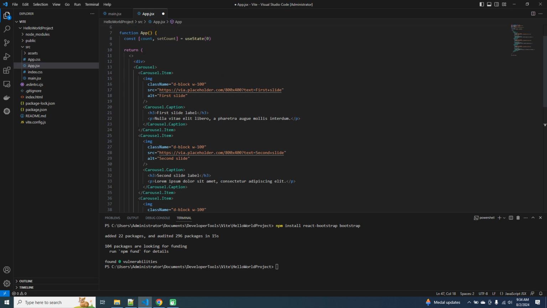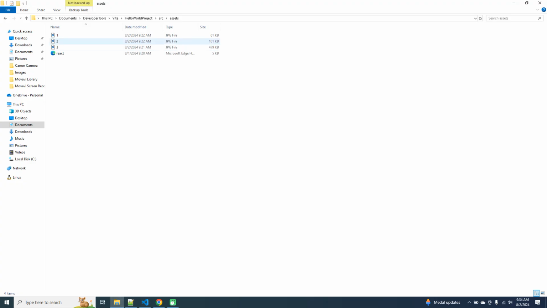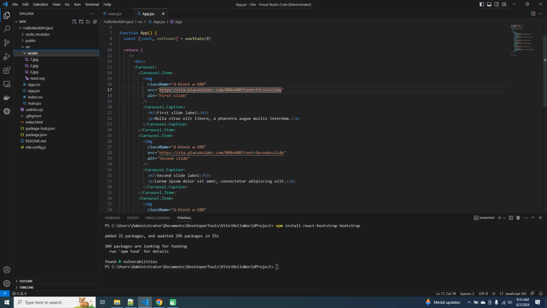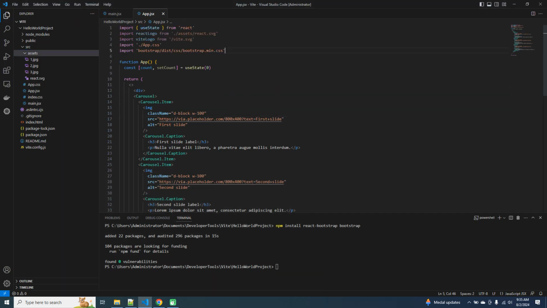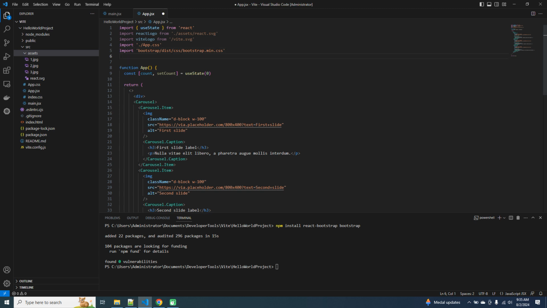Right. So next thing we need is images. I have 3 default scenery images added already: 1, 2 and 3 JPG. We need to import these images into the project.